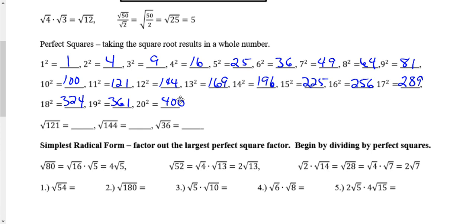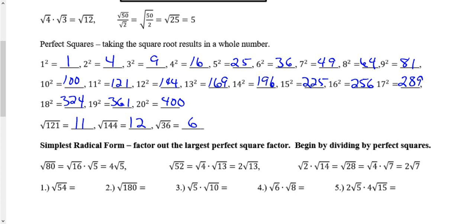To be clear, everything that you wrote in the blank is the perfect square, not the number you squared to get it, right? And they're perfect squares because when you take the square root, what do you get? A whole number, right? So for example, 121, is it a perfect square? Square root of 121, not 11 squared, just 11, right? The square root of 144 is what? 12. Square root of 36. They're perfect. Look how the square roots come out, nice whole numbers. Okay? So you need to be familiar with these perfect squares, so you can spot them when you need them.